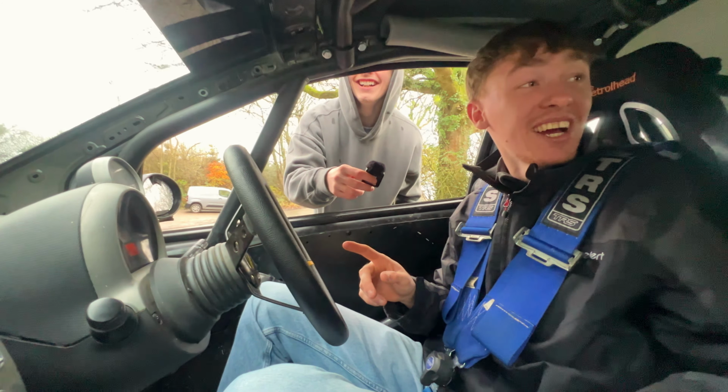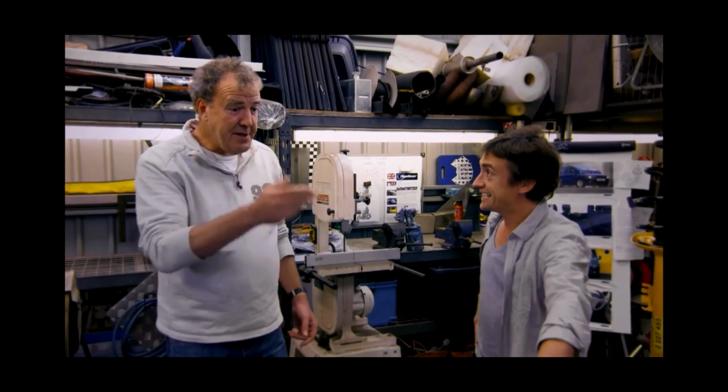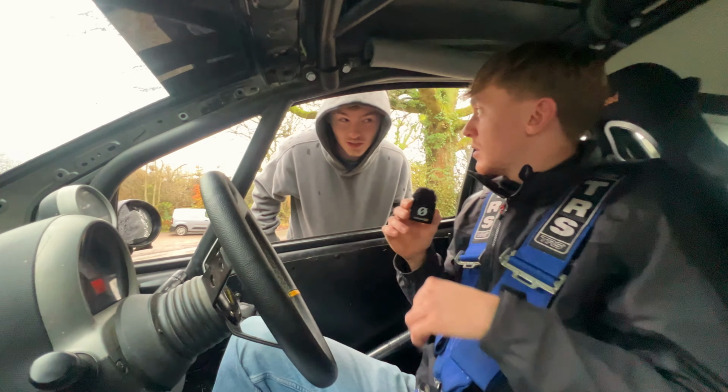It's nice to have a nice high seat. Hang on, so you're saying replace that with one of those? But they're so easy to get in and out of, you know. It is lovely to find a nice high seat. Put the engine light on. Yeah, nothing to see here.